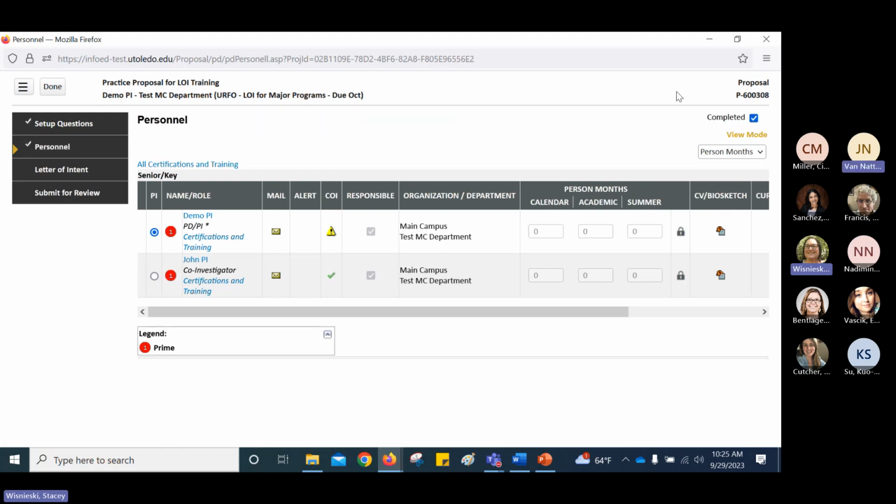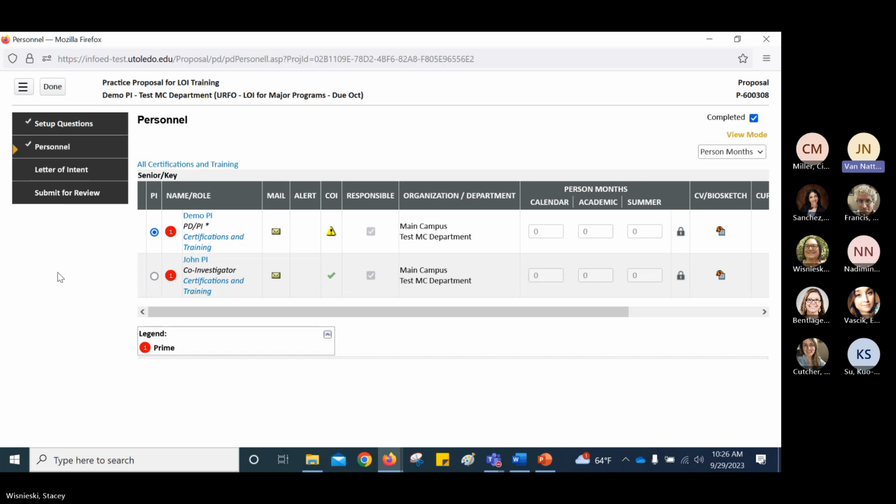You will notice I'm going to insert just one little thing, and that is not everyone has a profile in InfoEd right now. We have brought in the researcher population that we already have, but if you attempt to find someone and they're not in the list, please do send us an email at that infoed@utoledo.edu email address. Provide a first name, last name, rocket number if you can, UTED if you can, because those things will speed up the process.